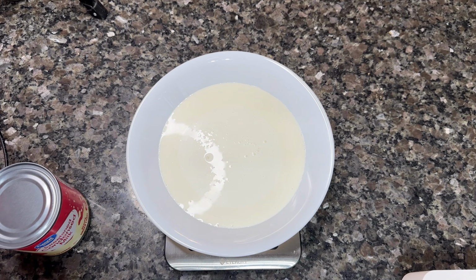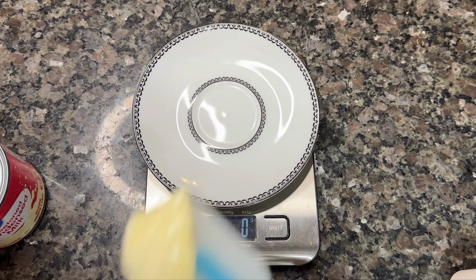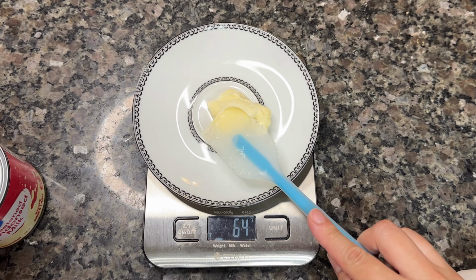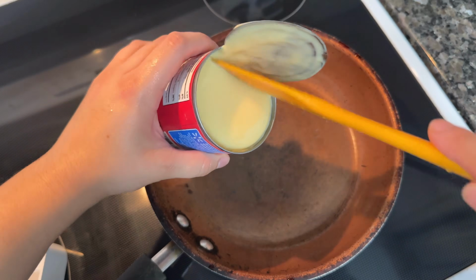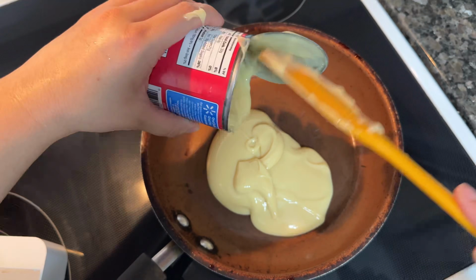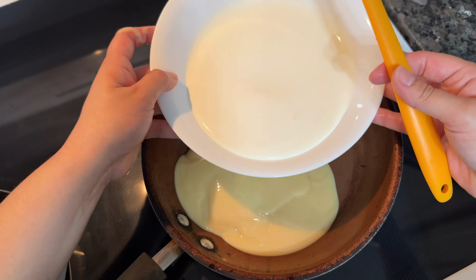So that's 200 grams of heavy whipping cream. And we also need 20 grams of butter. Perfect. We're gonna add our condensed milk to our pan. Also going to add our heavy cream.